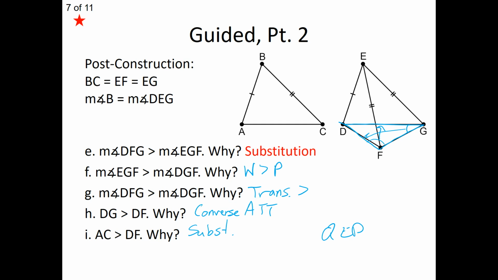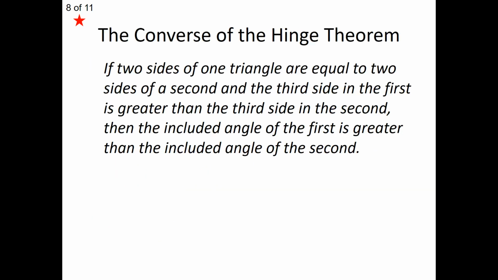Okay, we'll see some more application of the Hinge theorem in our very last lesson. But for now, we also want to continue to prove the converse of the Hinge theorem. Yes, the converse is also true. Now, you'll notice that in the converse, it starts off almost identical. In fact, it starts off identical with the side relationships. If two sides of one triangle are equal to two sides of the second, so we have to still have those equal sides going from one triangle to the other. But this time we change our given slightly to include the comparison of the third sides, not the comparison of the included angles.